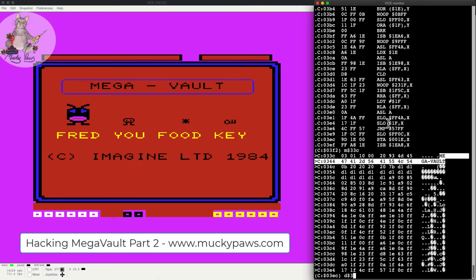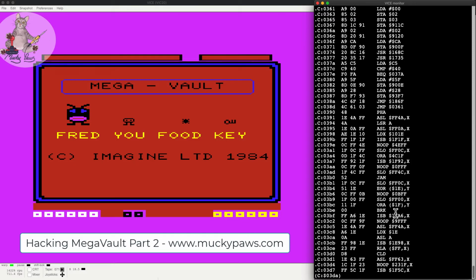Let's have a look at what's happening at 361, which is going to be before the initial loader, and it's going to be somewhere around here. And again, we've got a bunch of initialization vectors before we jump into the main game here at 186F. So we know what's happening here, but how can we inject our code? Well, if you also remember, we had the infinite lives at around $123.